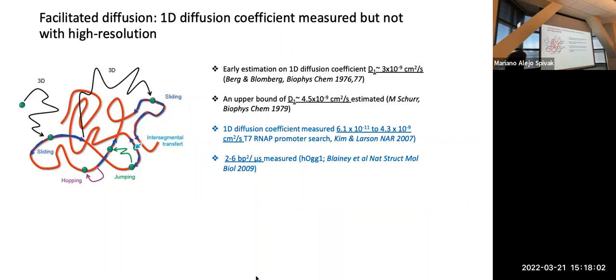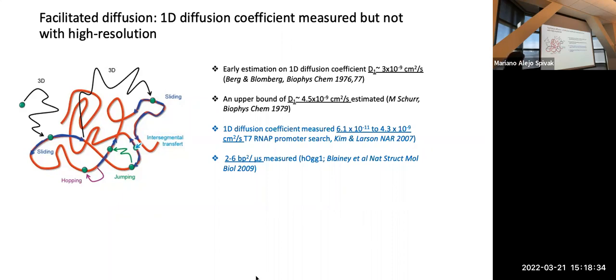So people propose this facilitated diffusion model, in which the protein alternates between 3D search and 1D search. They do this sliding, and sometimes they also do some variation like jumping or intersegment transfer. Overall, if you want to locate some specific sequence, but you have sliding, it's like you amplify this region. So you give an amplified signal, and that helps to find the location specifically.